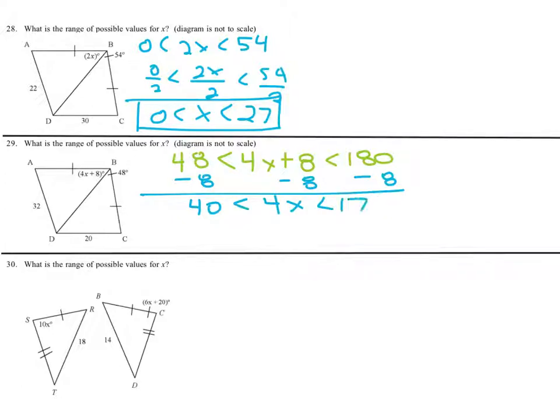4x, 176. Okay? And now what do we do? We need to divide by 4. And you should normally rewrite the whole equation and divide by 4 on the next line to leave this what it was, but I'm running out of space, so I just say divided by 4, divided by 4, divided by 4. And what do we get as a result? We get 10 is less than x, which is less than 43.